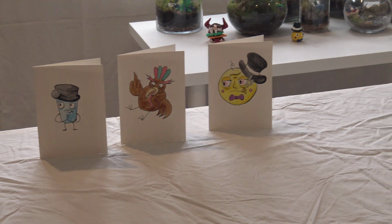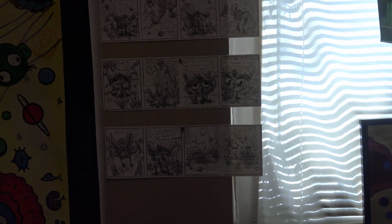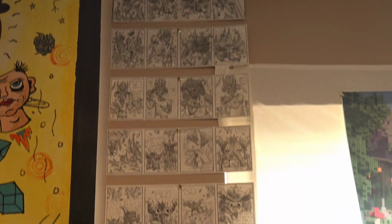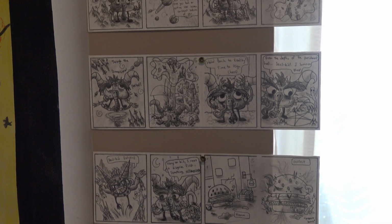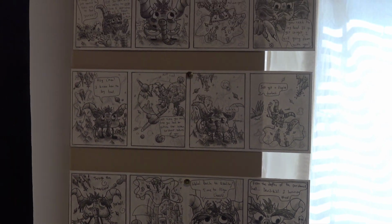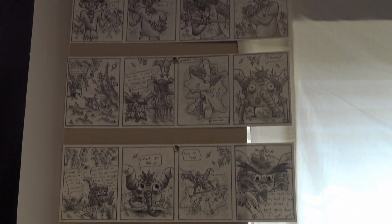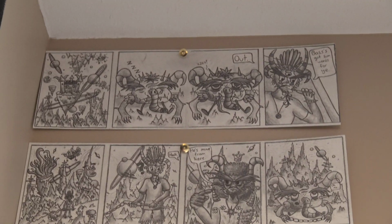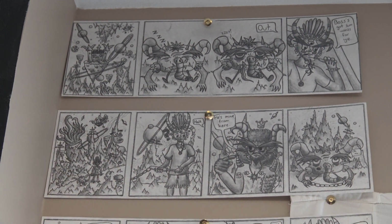Let's move on to the next piece, which I guess will be the comic. The comic is named, I think, Birth of the Devil Burger. I'm pretty sure it's Birth of the Devil Burger. I'm going to try to get as much of this comic strip in here, and I will include a link to my DeviantArt below, which will have all these things there for you in more detail. But actually, we can see it pretty well here.